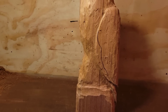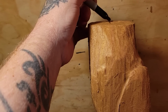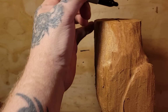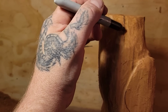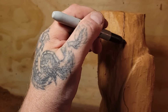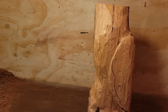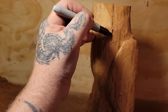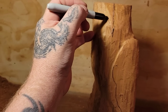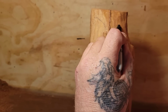So now let's focus on the face. So center line, for all your beginning carvers, always helps for your reference to have the face in half. So there's our center line. Now at this point, where do we want our beak? Do we want it down here? Yeah, let's put it here. And we're going to draw these lines on.